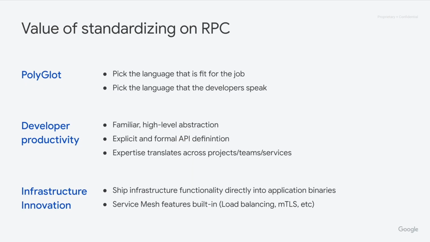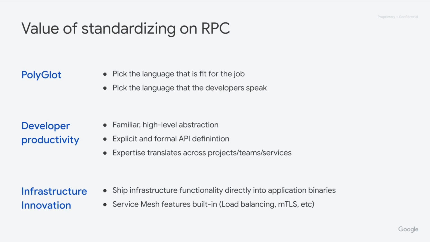So I mentioned that Google itself standardized in the early days on an RPC layer with Stubby, which was the internal version. Today, we are seeing a lot of organizations in the industry standardize on gRPC. So when we talk to organizations that are exploring whether or not they should embrace gRPC, questions come up around what's the value for an organization. And the value is some of these points.